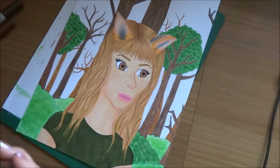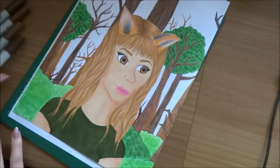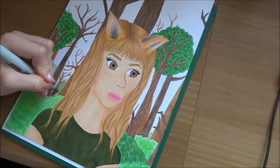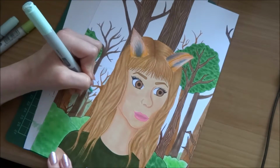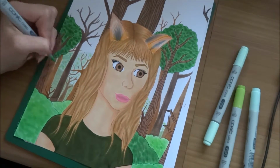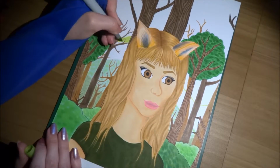I just add a few more trees into the background, this time without outlines, to kind of show that they're even farther away. You lose detail the farther away things are. And then I'm adding more foliage into the background, again not outlined. I really liked the effect of how everything got paler the farther away it was, and it almost made me consider not putting in a sky.